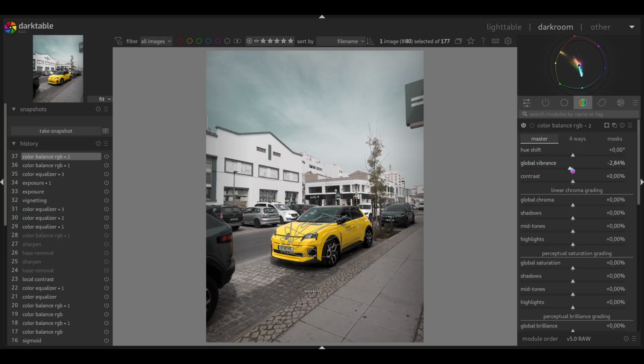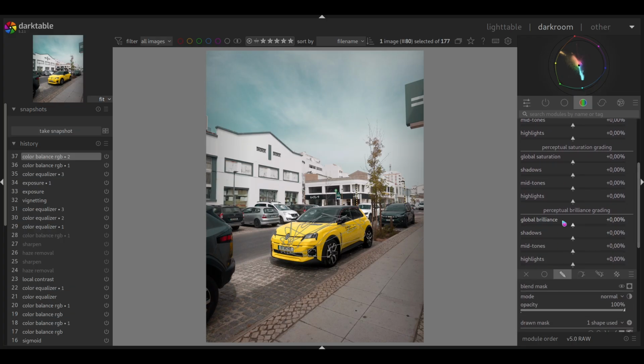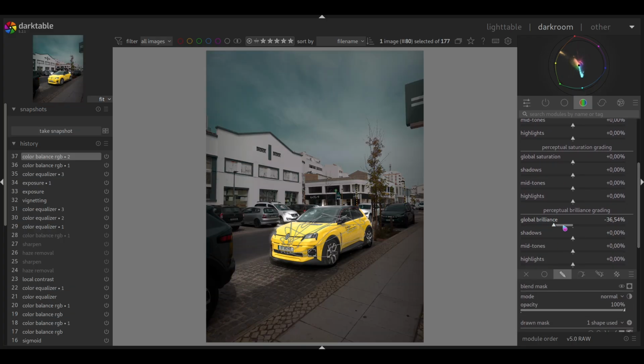Not too much. No, it's too much. Like this, I think we gave some color here on the streets. I just need, oh, too much.